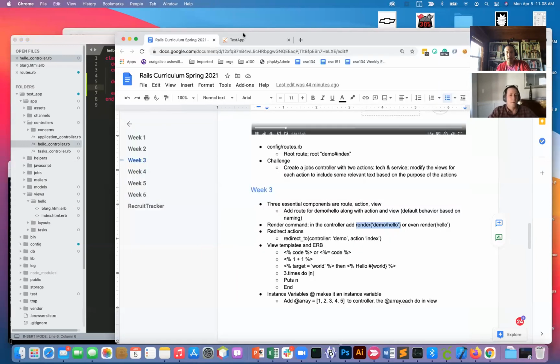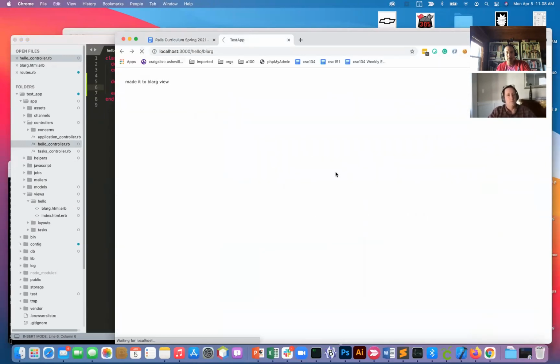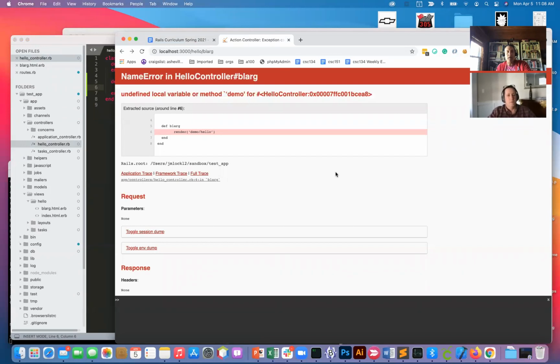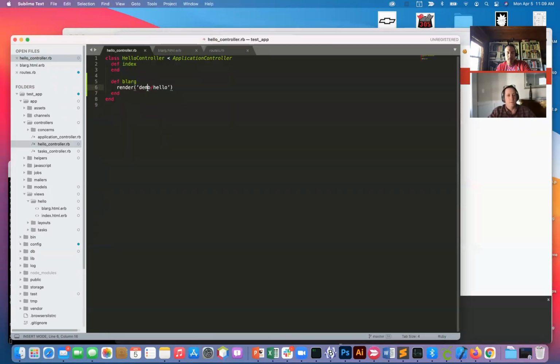So now I'm going to go back to our app, refresh that. In this case, I made notes from the video, and he's using a demo controller. We need to modify this to our controller. We could try something with the task controller I've got here, but let's just stick with what we've got. Let's do hello slash, and then let's just call blarg to make sure that works. Based on the coloring I'm seeing here, yeah, okay, that makes sense.